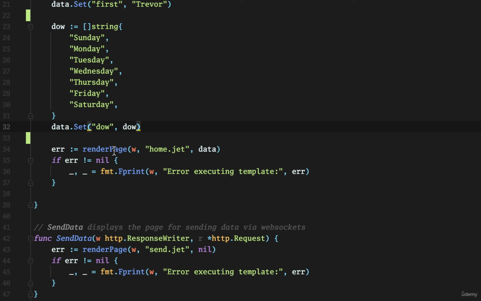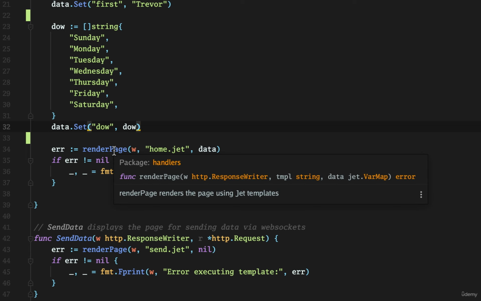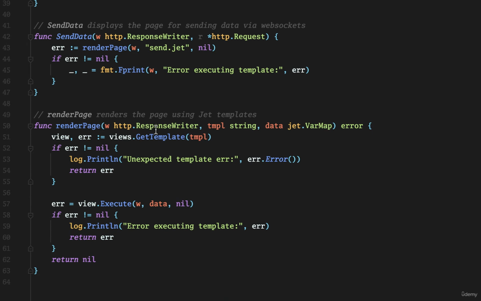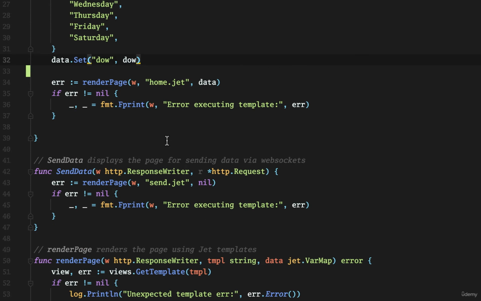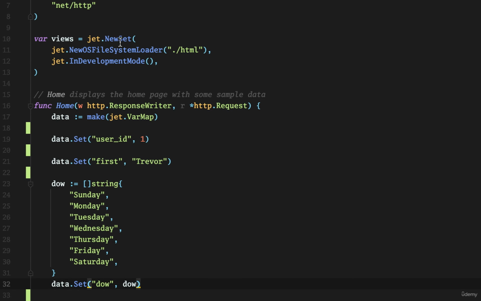Now this renderPage is not part of the Jet template package, just to be clear. I'm just calling my own function, which is right down here. And all I do is I have those three arguments, and I have a variable called views, and I call GetTemplate. Now views is way up here, and that's a Jet set. And this is what you have to start with to make sure that you can actually use the Jet templating engine.